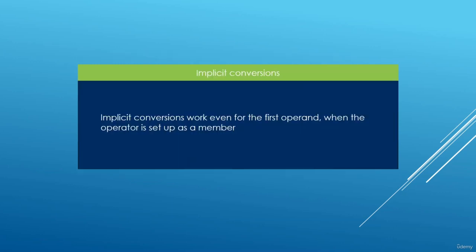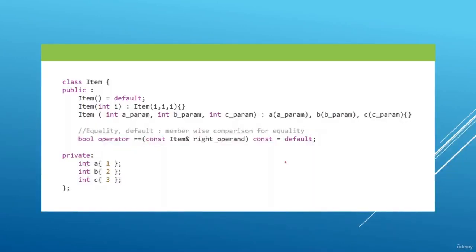Another thing I want to cover before we hit Visual Studio Code and start playing with code is the concept of implicit conversions. If we go back to our item class, we're going to see that we have a constructor that takes an integer. And what this means is that the compiler can use this constructor to build item objects using fundamental types like int or double. So if we pass a double, the compiler is going to implicitly convert that to int and use that int to create an item object. This is something we could do. So if we support implicit conversions, the compiler will be able to really flip things around and make things work better.